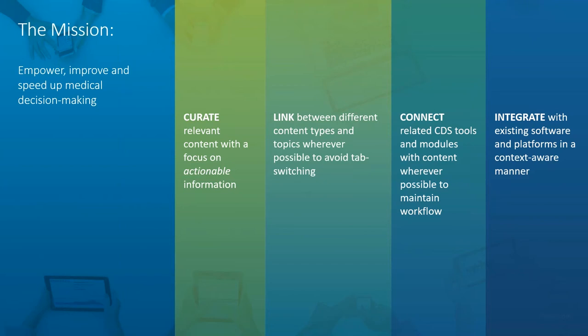The other crucial component, in addition to linking everything together, is comprehensiveness — making sure every piece of information you need is within the same resource so we're not siloing off different topics. A common example: our clinical content about diseases, conditions, guidelines, or procedures is also linked to all of our drug content — medications, adverse reactions, dosing guidelines. We don't want drug information segmented away from clinical information, because we want to maintain workflow and speed up finding the information you need.